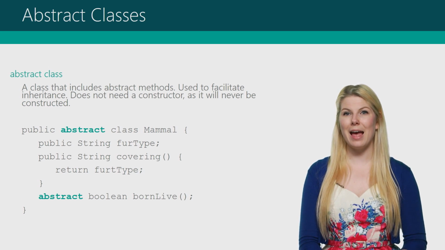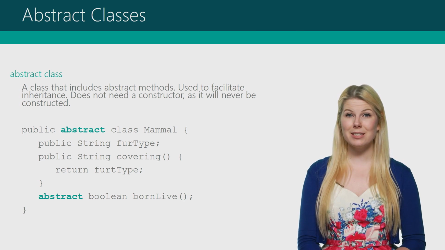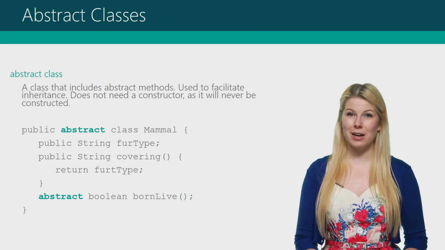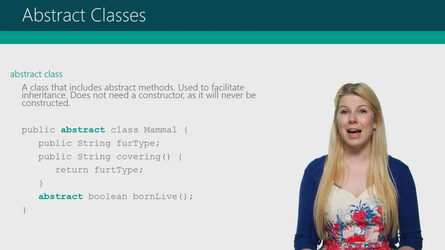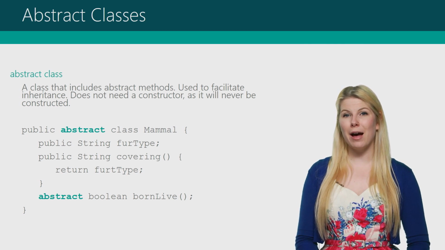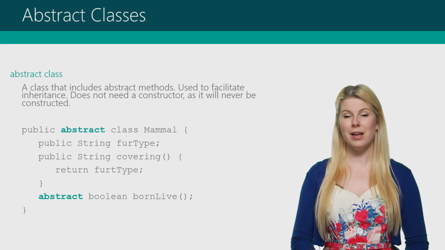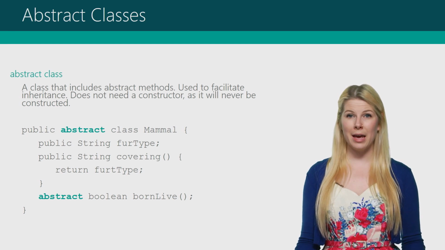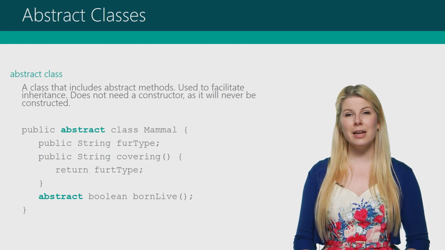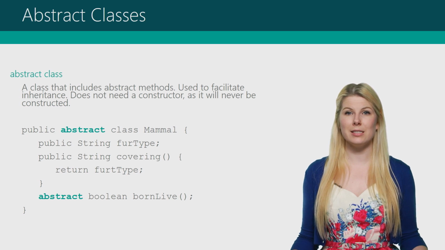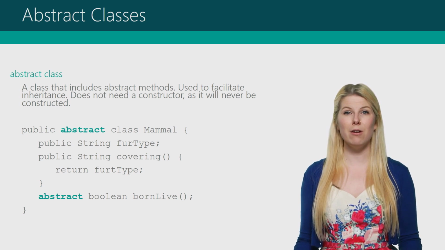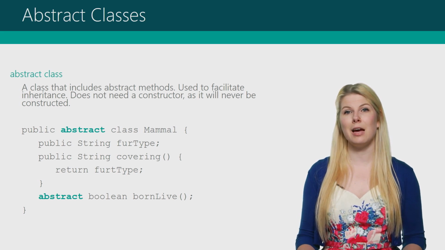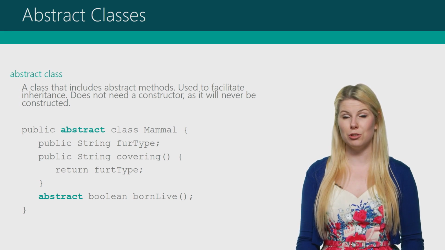As soon as you have any abstract methods in an object definition class, you have now created an abstract class. So if you have the abstract keyword anywhere inside of that class, you've got to add it to the class header. Now what you have is something in your inheritance tree that can share code with child classes, but is also working to guarantee the behavior of child classes. So you're setting up a hierarchy where you have generic classes up near the top that are saving you redundant code, but are also creating strong relationships between the parent classes and the type of behavior that you know you need to see in the children classes.